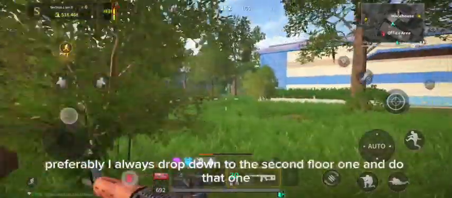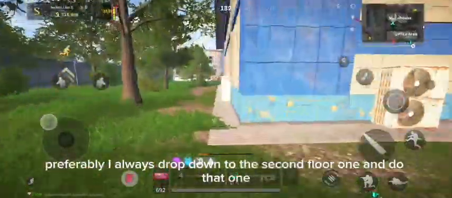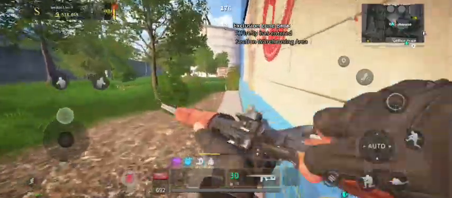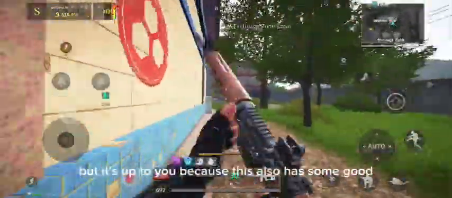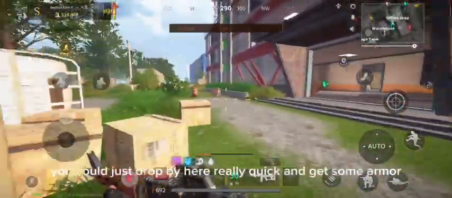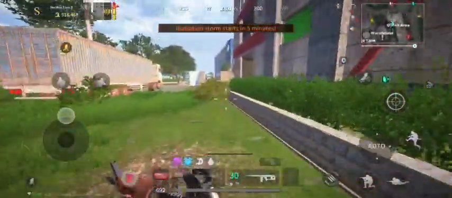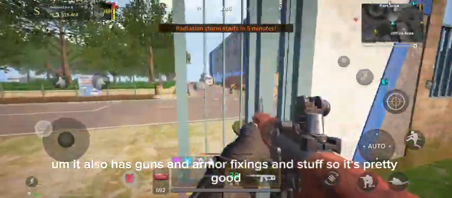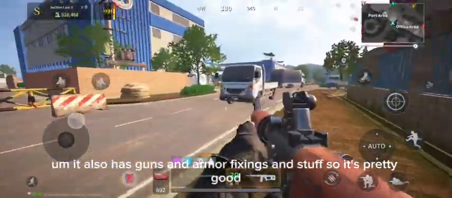preferably, I always drop down to the second floor one and do that one because it has a safe in it. But it's up to you, because this also has some good armor. So if you're doing a zero to hero, you could just drop by here really quick and get some armor. It also has guns and armor fixings and stuff, so it's pretty good.